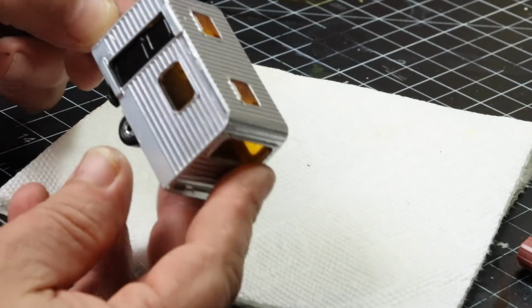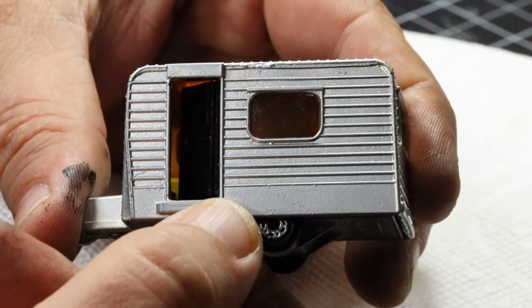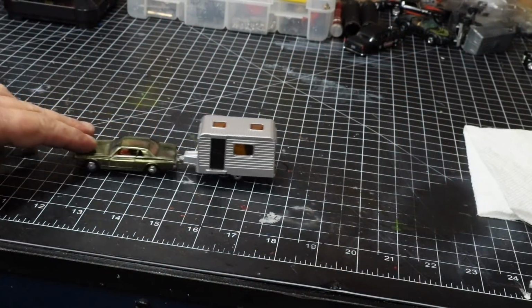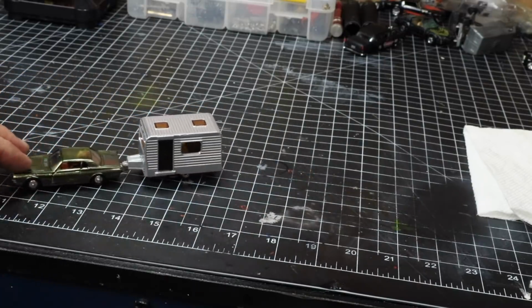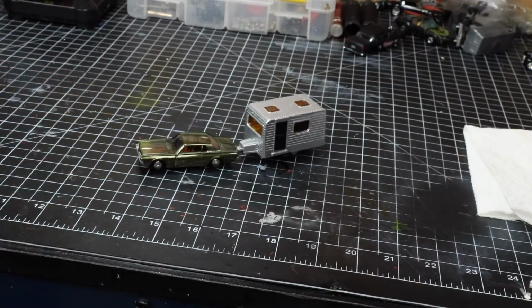And with that, we're done. You may notice we did not change the wheels on the car or the Caravan. I like the car wheels. I love the Lesney rubber tires. And the Caravan, you really can't see them that much. They kind of tuck under the Caravan. So we just left them alone. And obviously it can be played with. And that's what's going to happen with it.